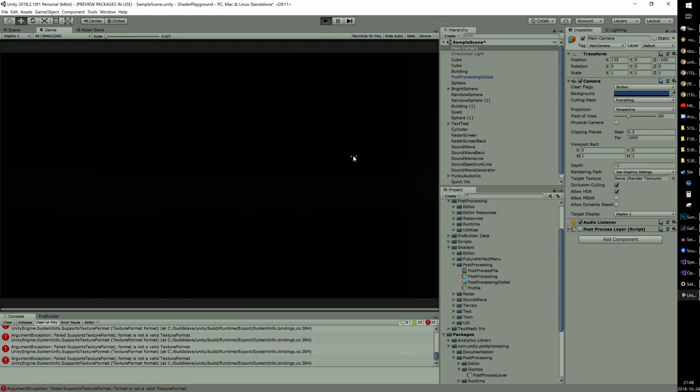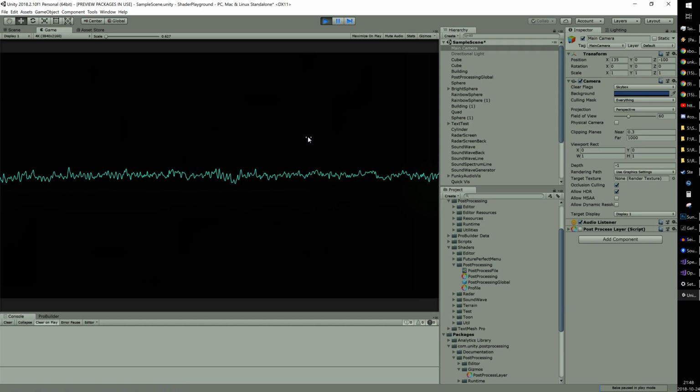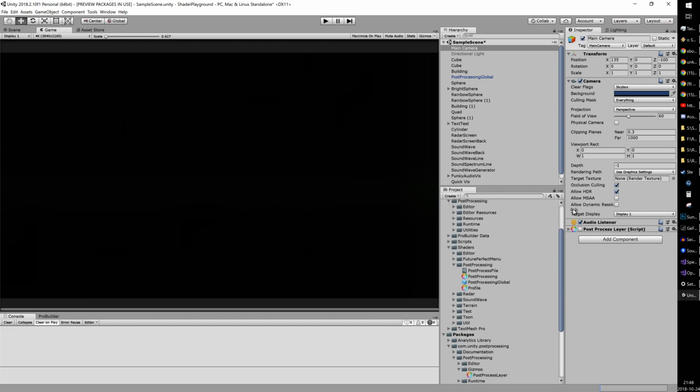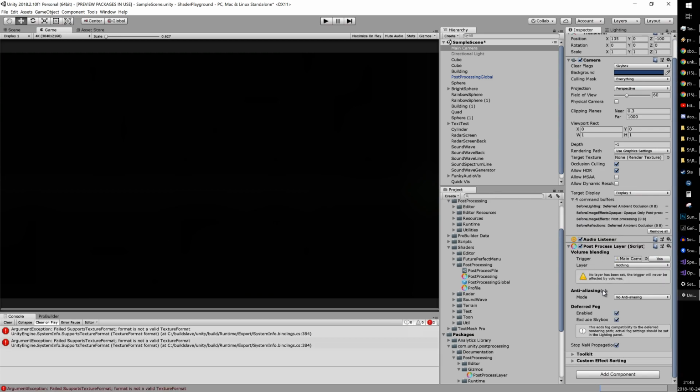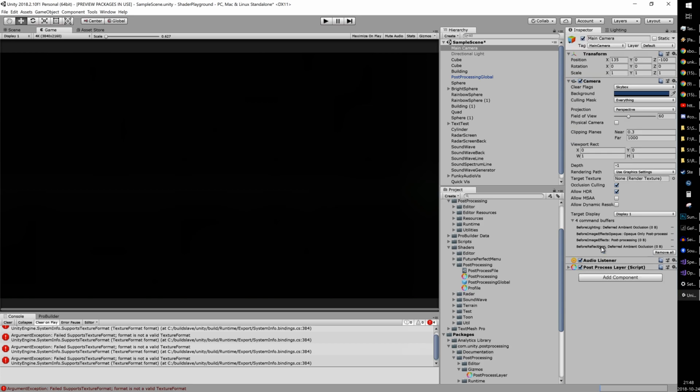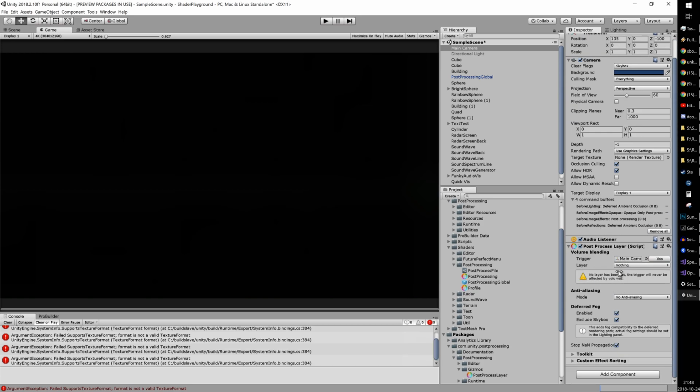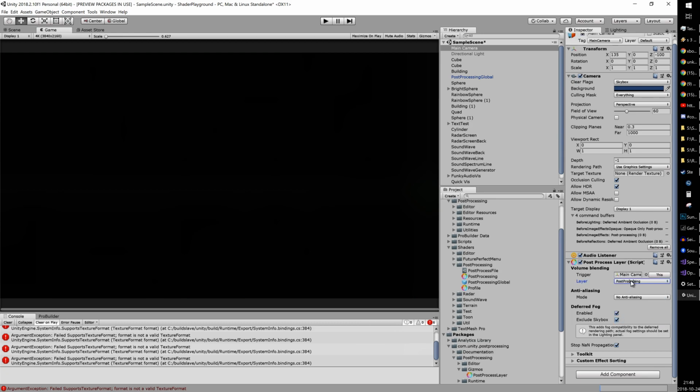In fact, let me show you what that looks like for everyone that maybe got here a little bit late. And so we'll see. You know, it should be really green, but it's not. So when we create this, we want to add component, post-process layer. Put that on your camera, and tell it for the layer for the volume blending, post-processing. This is just a thing that you don't have to worry about too much. There's a whole bunch of stuff here that does stuff.